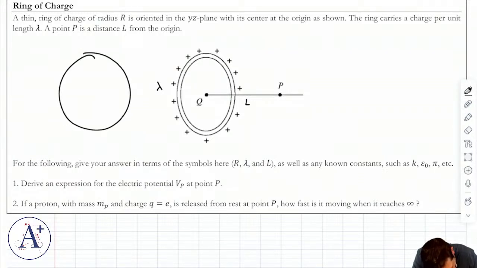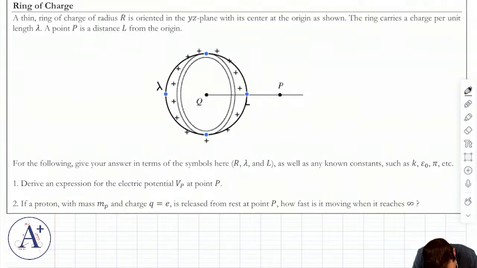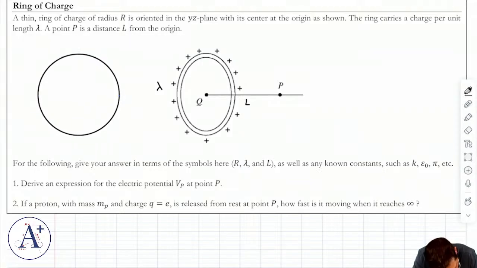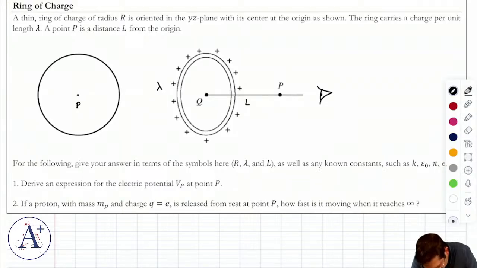We've done this before, so let's do this. I'm going to draw a side view. This is a side view, and I'm going to draw a view here on the left, on the side, where you're looking down at this ring from the right, like this. This is point P.